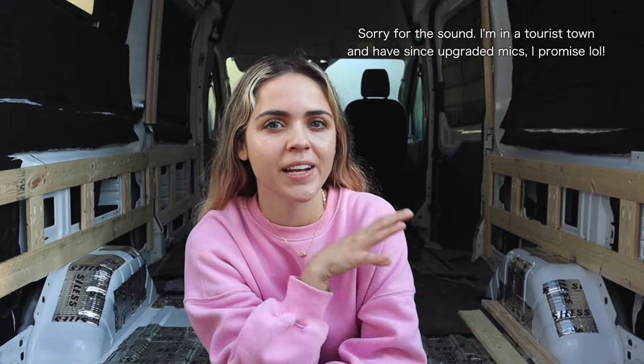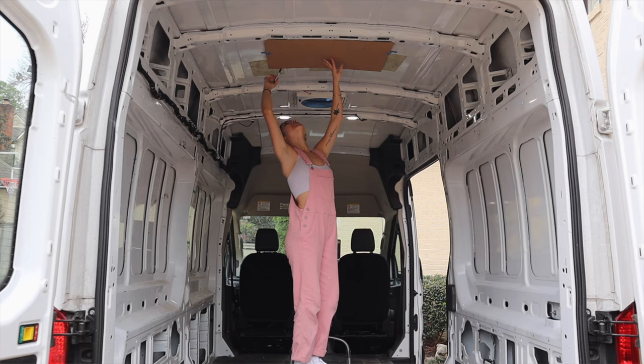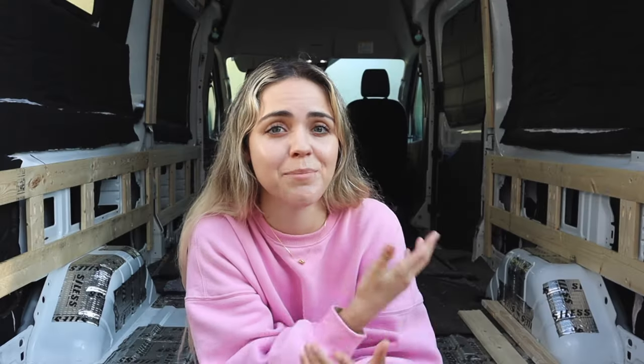If you had asked me when I bought this van how far along in the build I'd be by now, I definitely would have thought I'd be further. When my relationship ended, I bought this van which was way more expensive than my first van, and it's not a shared expense — I'm paying for this all on my own. I did have to put some time aside to really focus on my career as a content creator and a social media manager. Luckily, I recently outsourced help to a talent agency which gave me a lot more of my time back to focus on the van build, and it feels really, really good.